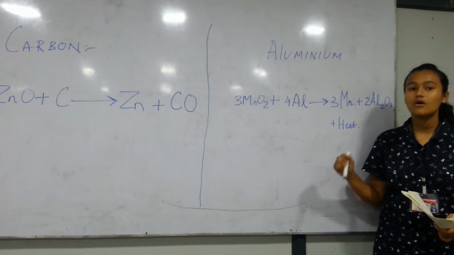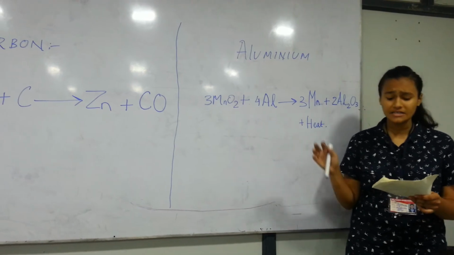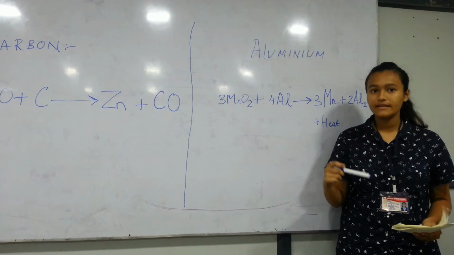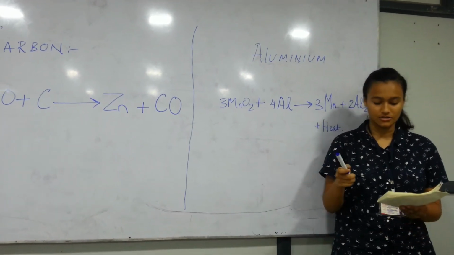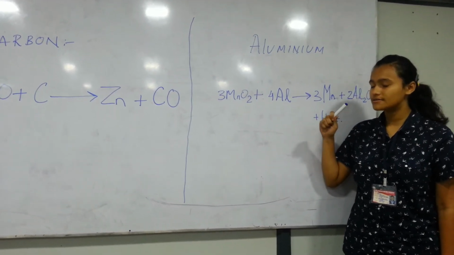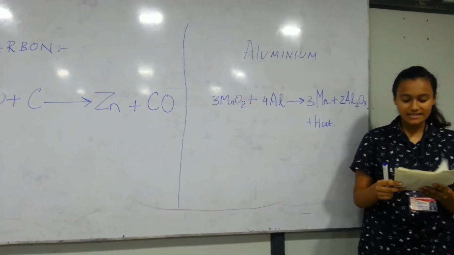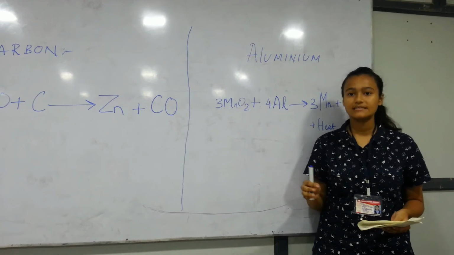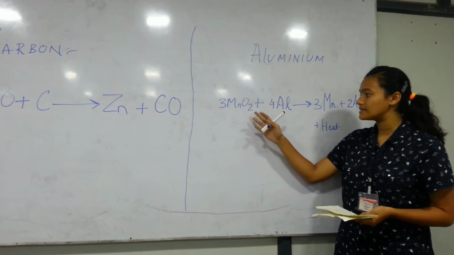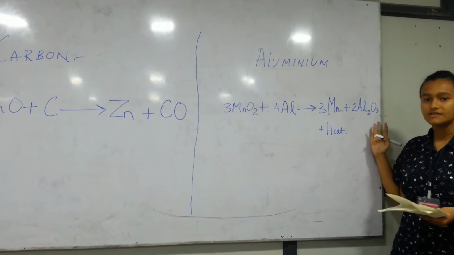Metals like aluminium can also be used as the reducing agent. This is used in conditions where the metal oxides are of comparatively higher reactivity than zinc, etc., and cannot be satisfactorily reduced by carbon. This is because a more reactive metal can displace a less reactive one from its metallic oxide. For example, manganese dioxide when mixed with aluminium gives manganese plus aluminium oxide and heat.